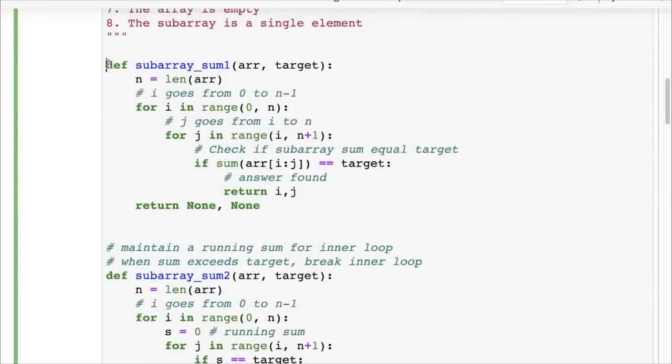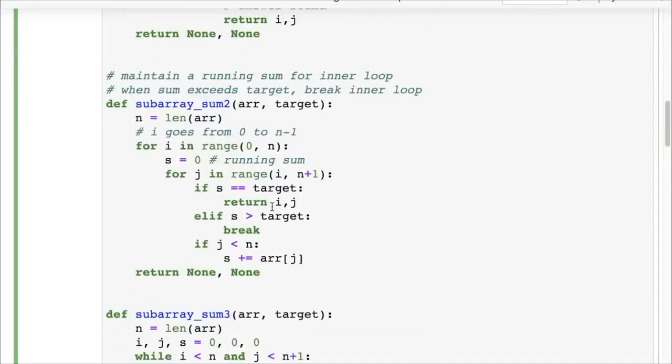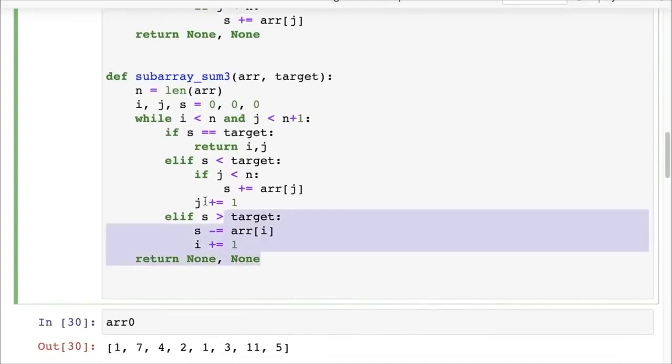So you start out with an order n cube solution. The order n cube is going to be pretty slow when you start hitting, let's say, even 1,000 elements. If you have 10,000 elements, it will take forever. It will take maybe an hour or so. If you have 1,000,000 elements, it will take hundreds of years. On the other hand, order n can work fine all the way up to 1 billion elements, right?